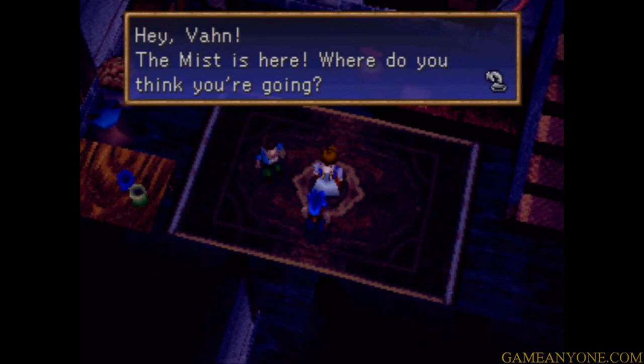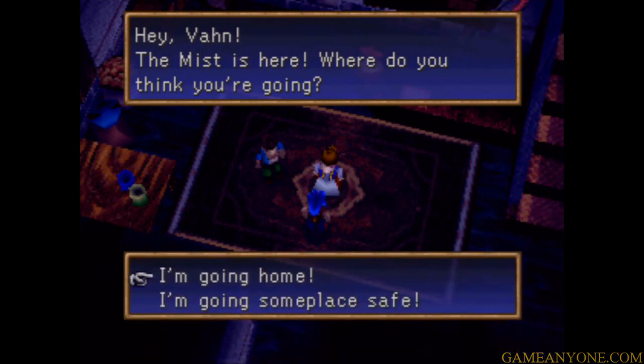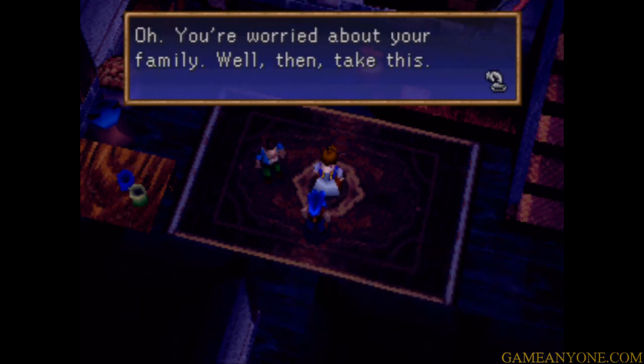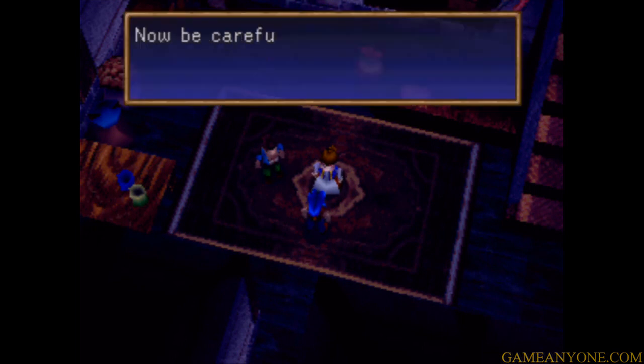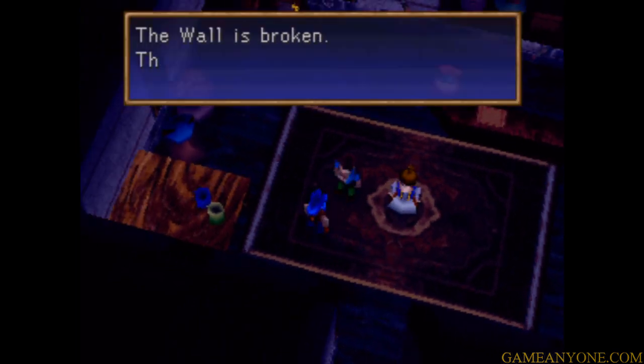Hey Vaughn, the mist is here. Where do you think you're going? I'm going home, man. Oh, you're worried about your family. Well, then take this. Alright, and we get 3 healing leaves. Cool. Now be careful. I will. The wall is broken. This may be the end of all humankind.